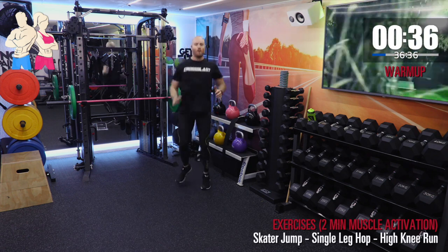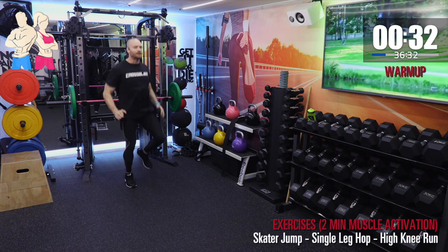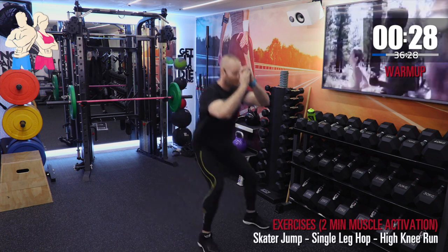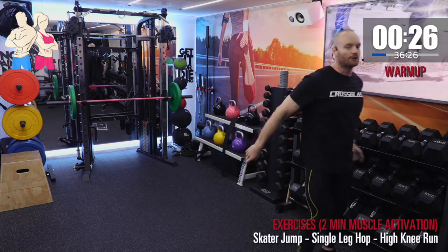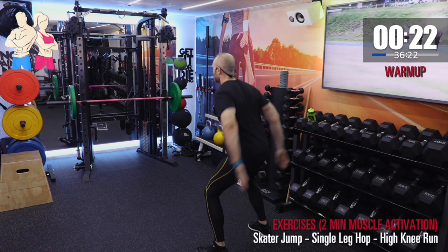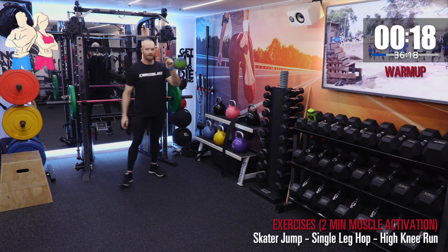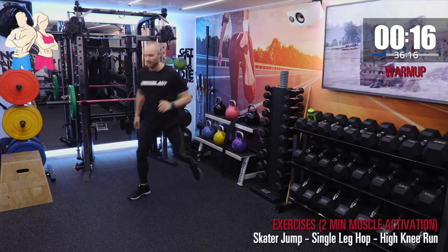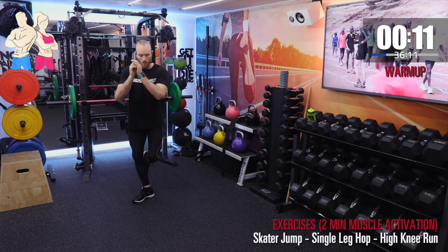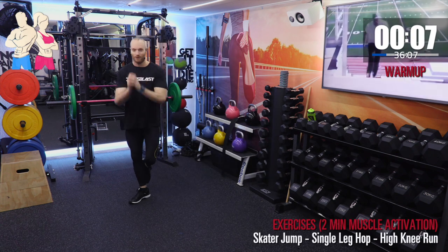Next up, we got the forward jump. 4, 3, 2, 1. Jump. Jump. Jump. Turn around. Let's go. Jump. Jump. One more. Jump. Turn around. Skater jump. Out to the side. Balance. Out. Balance. Out. Almost done.